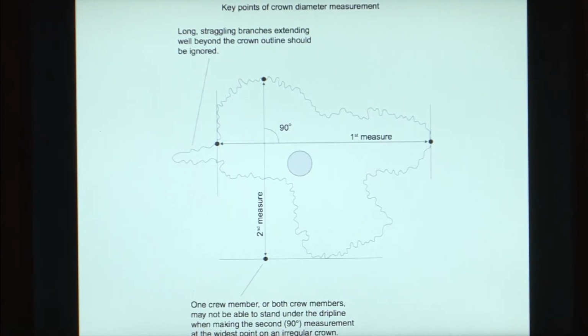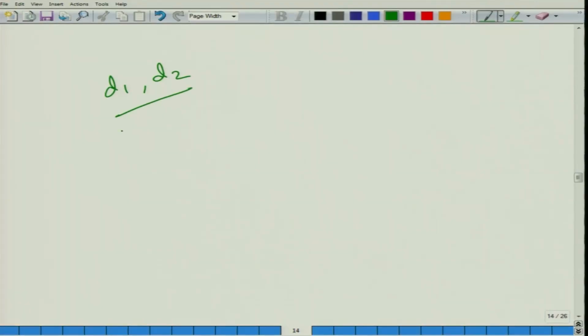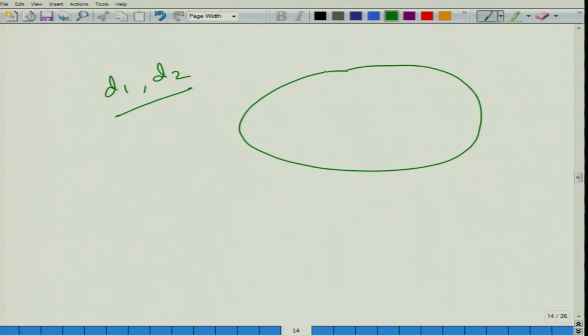Once you have gotten that, you go to a 90-degree position and then you figure out a second diameter. So, you will be recording two diameters, D1 and D2. So, why is that important? Suppose you take your crown to be an ellipse. If it has an elliptical cross section, your area will be pi D1 D2 by 4. You can also calculate its perimeter. You can then multiply it with its height to maybe get its volume or an indication of the volume. Which is why you take both these measures together.